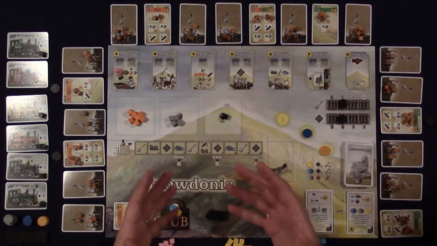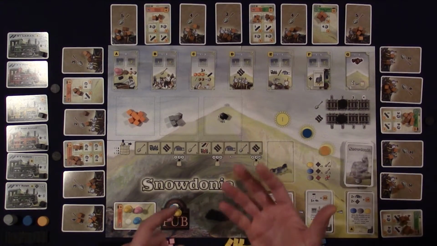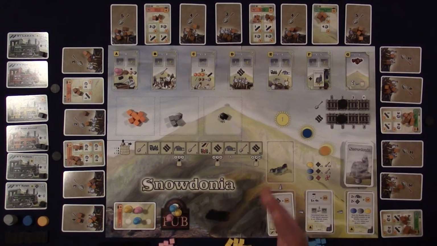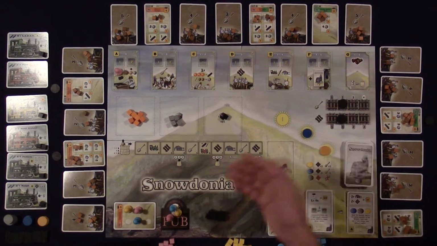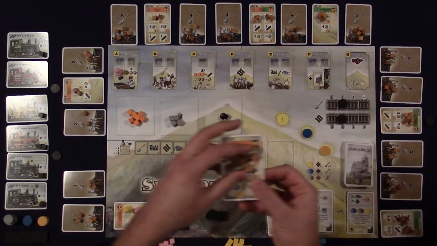But not only does this action give you the ability to earn rubble and gain it into your player area to perhaps trade for stone, as I mentioned, or to get victory points, but if you time this correctly, you may get victory points by clearing rubble from one of the station cards. So let me take a look at one of these station cards here.